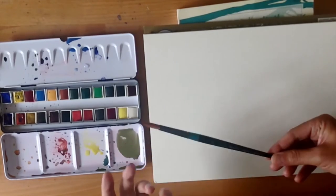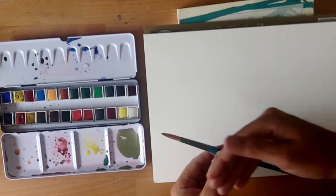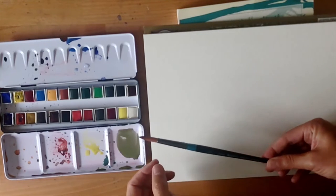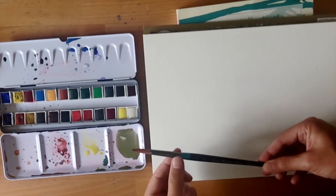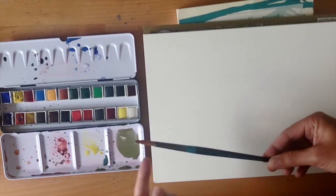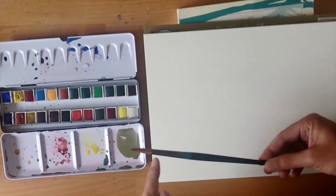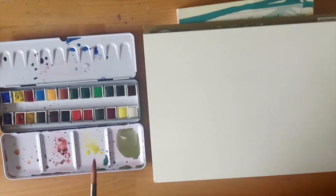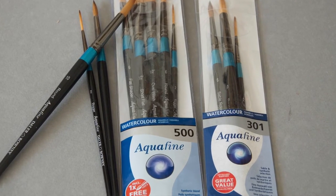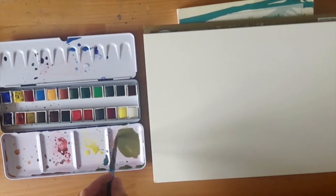Okay, brush control. Take your number 10 brush — I'm using my Aquafine number 10 here — and just look at the end of the brush. This is a round brush. You can get flat ones and all manner of different shapes, but I like using round brushes. They give me a lot of versatility and there are two main parts that you use: the tip and then this bit here called the belly. I'll show you how you can get different strokes using different parts of the brush. Your main stroke that allows you to create a whole range of different shapes on the paper is painting with the tip of your brush.